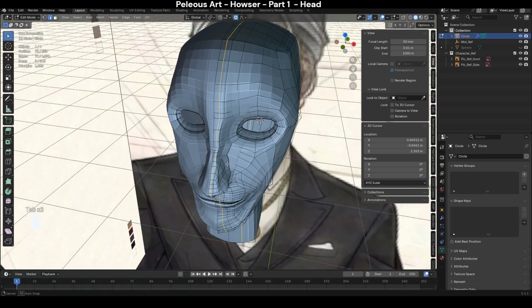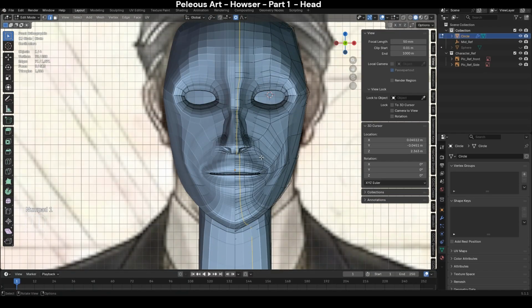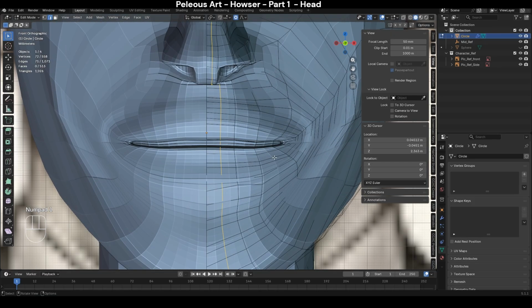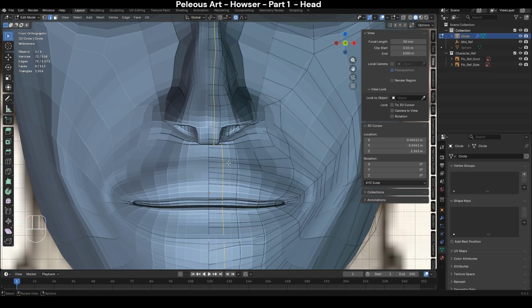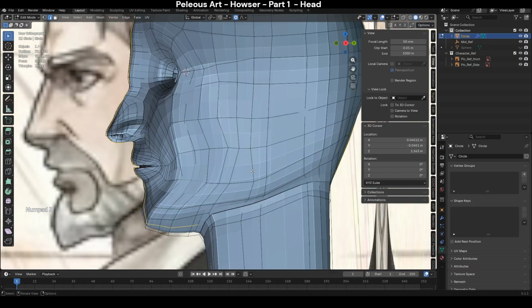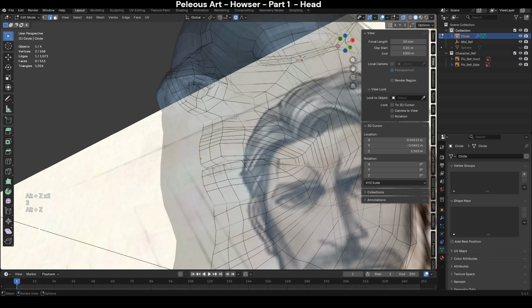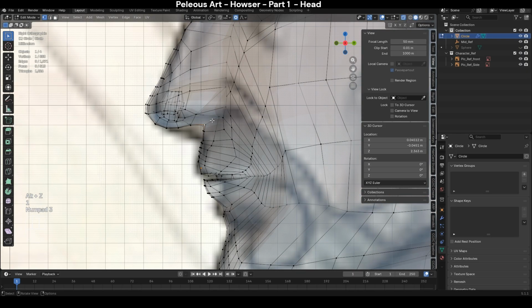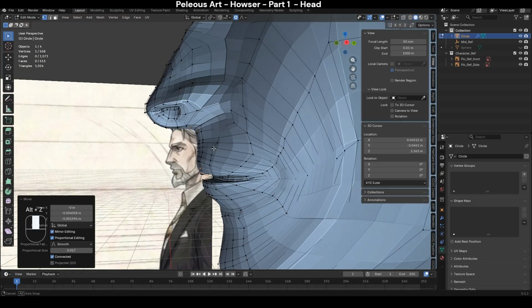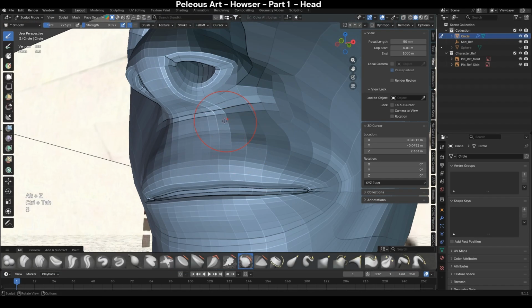Okay, so what we have left to do is to smooth out a little bit around between the nose and the lips. So let's just pull that according to the reference on the Y. Then we can go to sculpting and smooth this a bit.